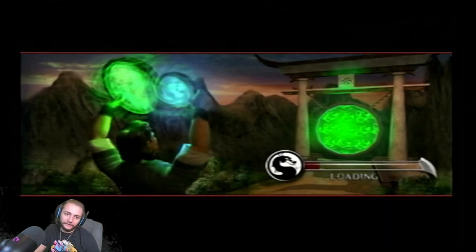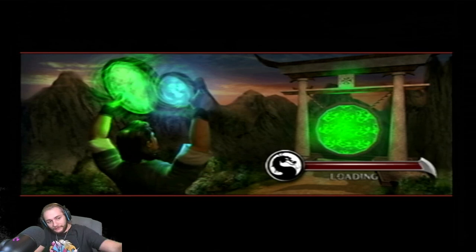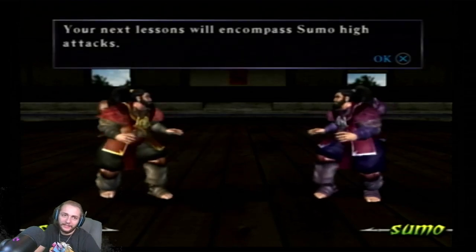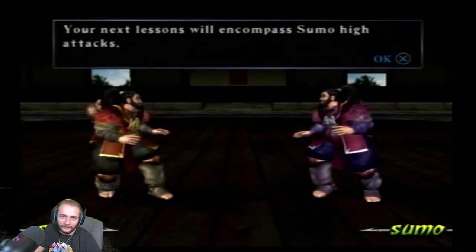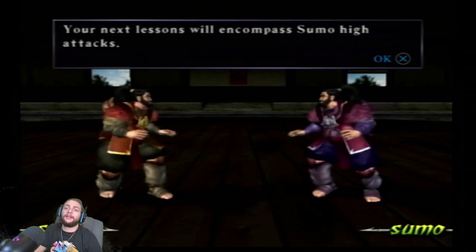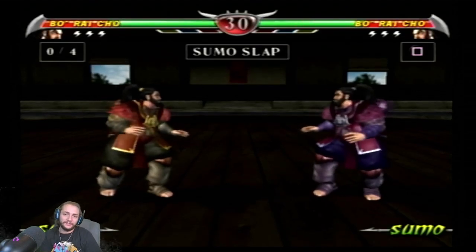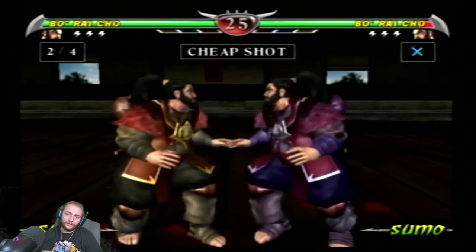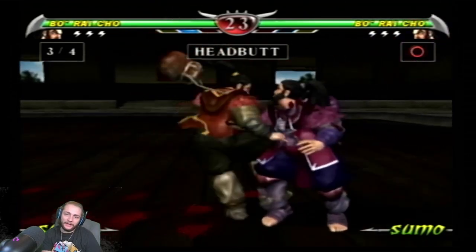You're gonna regret. Oh, what? More training? But I just beat your ass. What more training do you want? What? Your next lesson will encompass sumo high attacks: sumo slap, rib slap, deep shot, head butt.